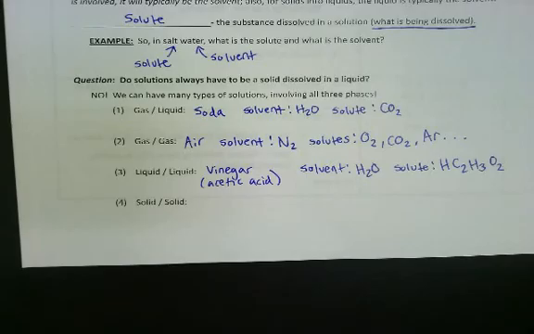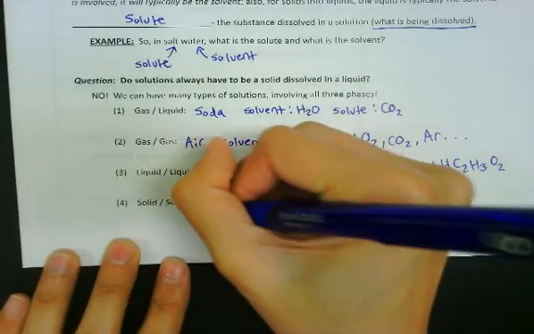Okay. And then last but not least, you can also have solid-solid solutions. These do not seem very intuitive. Like, how would you mix a solid? Well, you can melt down some metals, mix them up together, and then have them nice and mixed evenly, and then you can have them solidify again, so they are both solid-solid. So really common solid-solid solutions are alloys, metal alloys, okay?